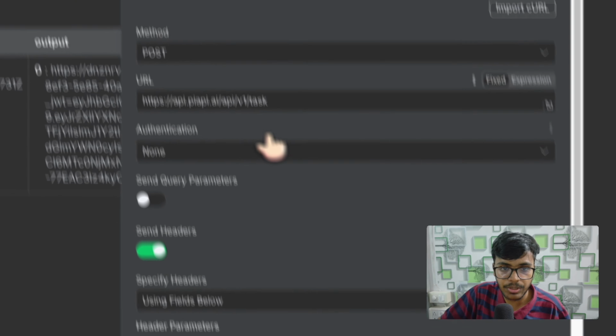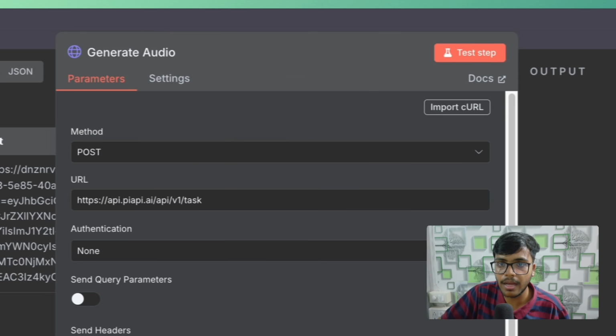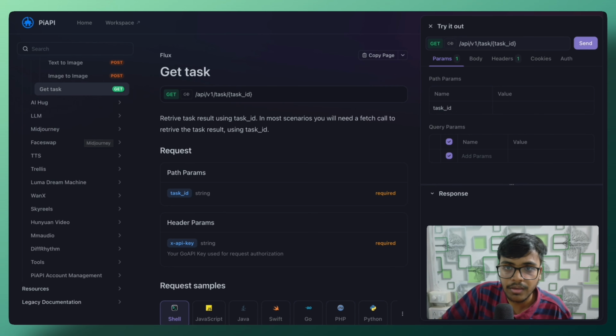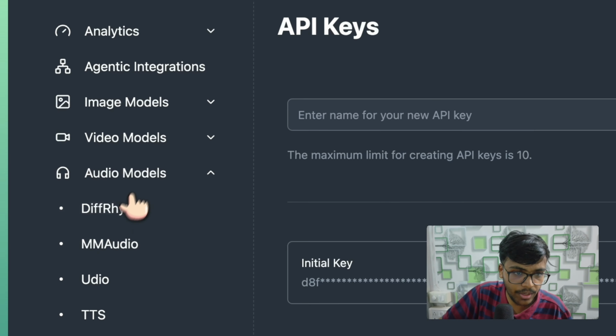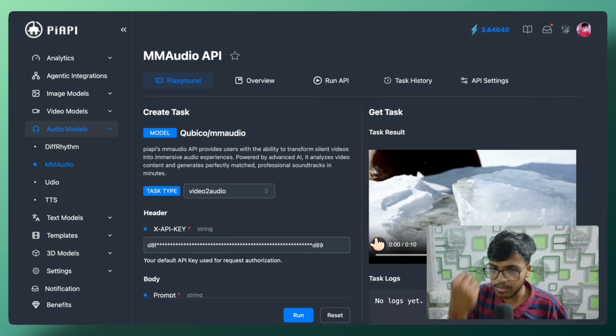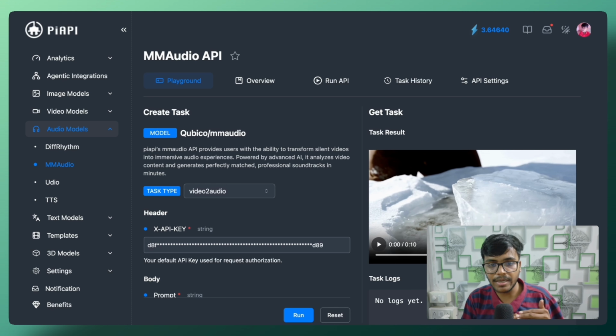Yep. And here again, we are going to use the same tool, api.pi. And now let me show you which particular AI model we are using for this one. Here, the audio model, we are using this audio. Basically what this does is it takes the video, understands the video, and based on that it will create a background music and then attach that background music to the video itself, right? So we don't need to do anything.